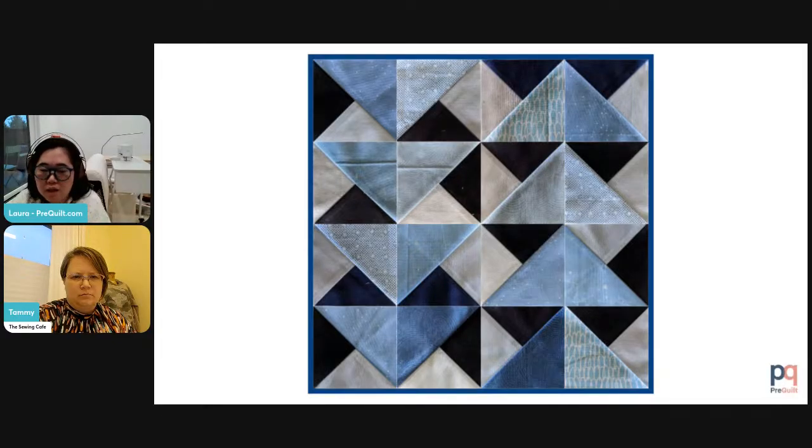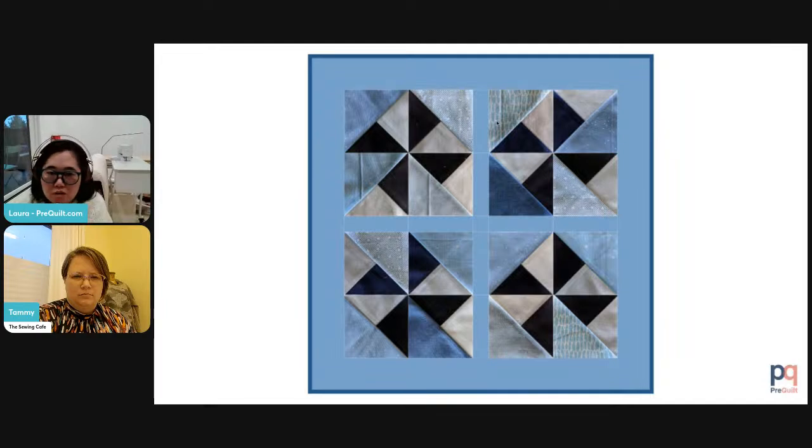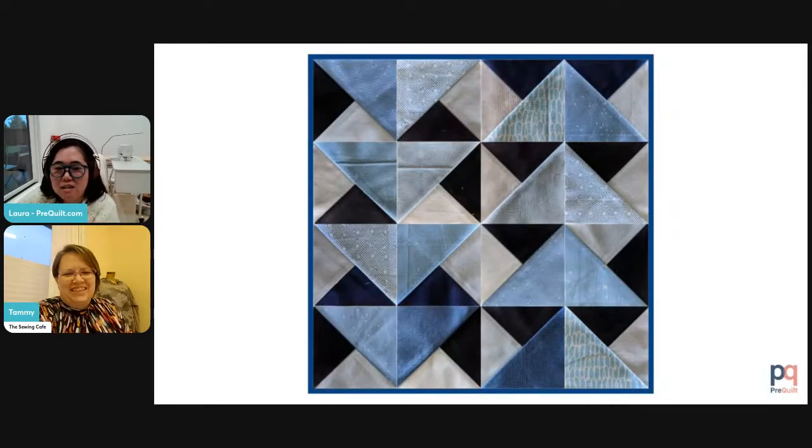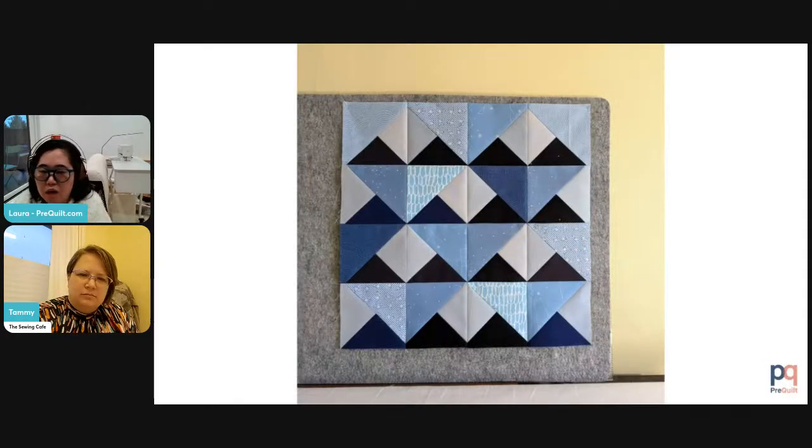And then I just played again with the randomization of position and the randomization of rotation, and played with, you know, again, this flying geese. But in this example, I kept going back to this pinwheel. It's almost a pinwheel. Like, what would that be like? So I played with it, pinwheeled. Then I played with it some more by adding sashing, and I decided I didn't like pinwheels. But I went back to that idea, and I started seeing these hearts. There's an upside down heart, and so this is how I ended up using it.